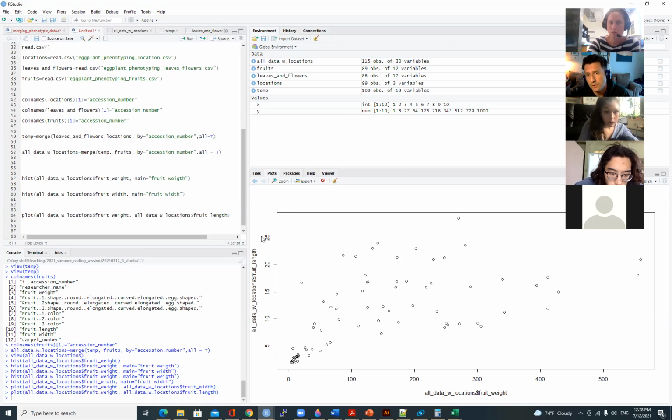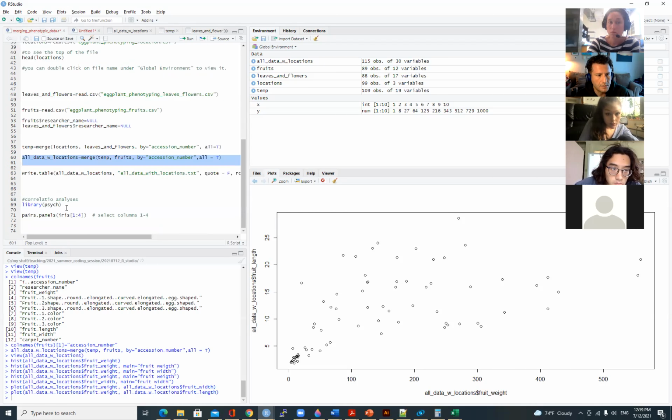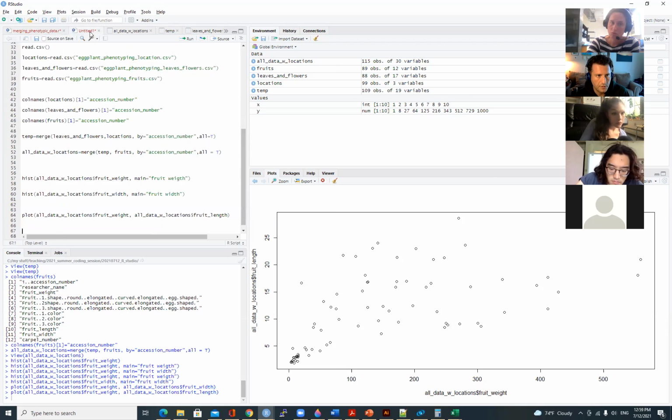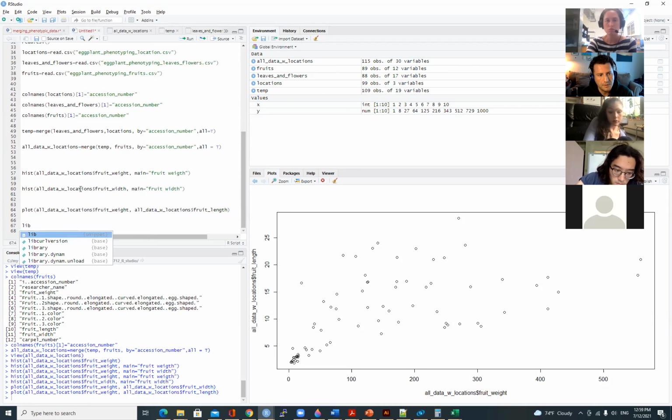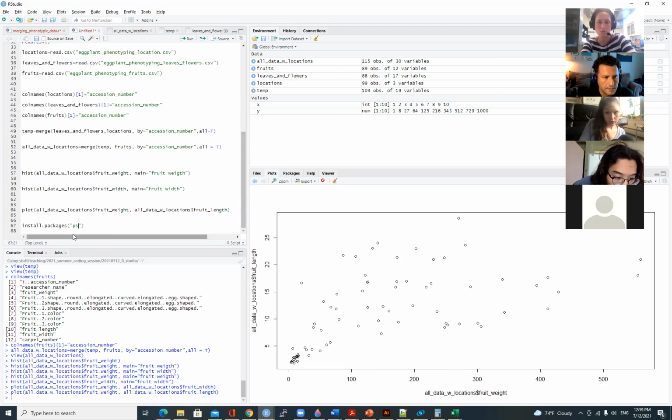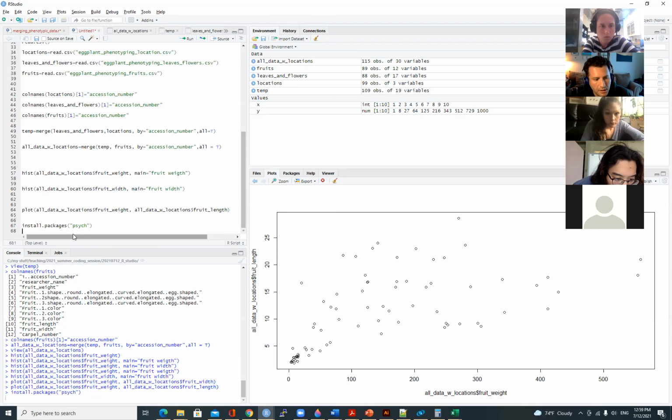But we also want to know how much correlation we have. So there's a package called psych, and it can be used for correlation analysis. We have to install it first because it might not be on our system. In R, a lot of times you're going to need to install packages. Chances are that RStudio doesn't have it already. The easiest way is to type install.packages and then, in quotes, psych, the name of the package we want to use, and hit run.